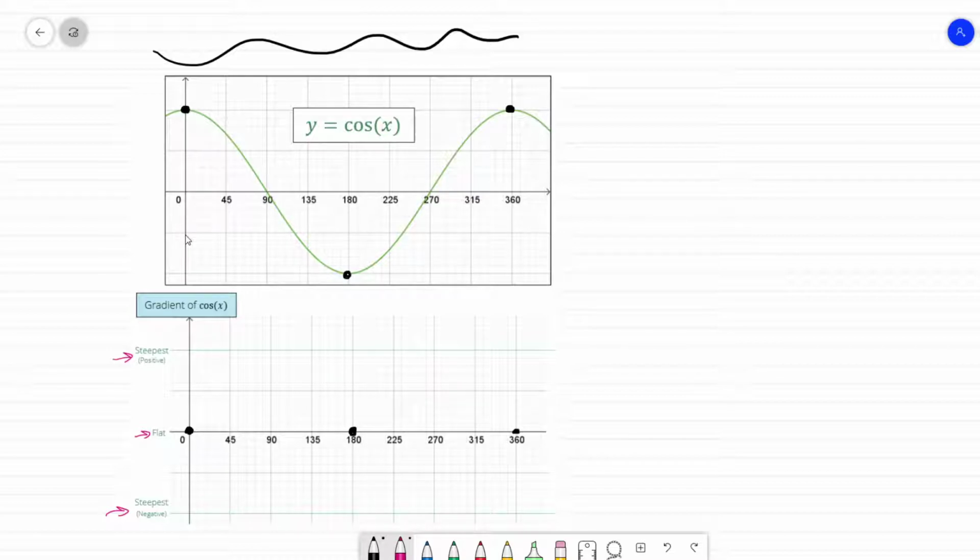When I'm looking at the steep parts of the graph, the steepest positive part of the graph, this is all negative, is over here. So this is gradually getting steeper and steeper. This is the steepest bit, and then it levels off again and gets flatter. The steepest positive section is at 270. And the steepest negative bit is at 90. And I'm going to join this up. Oh, that's a bit dodgy. Oh well.